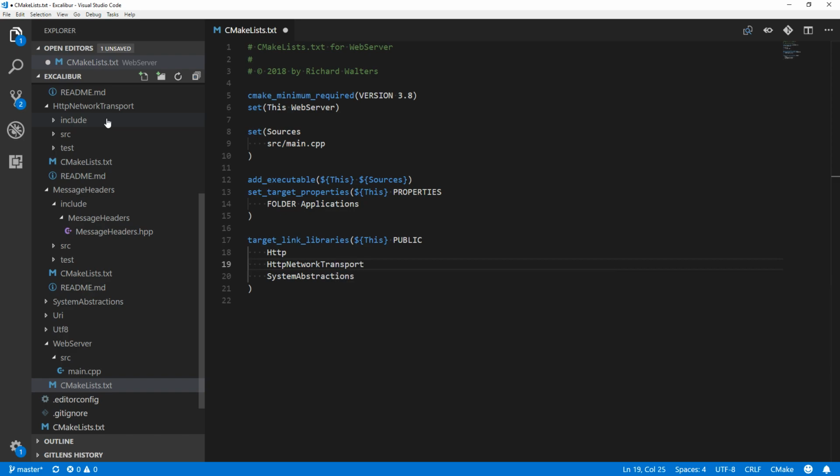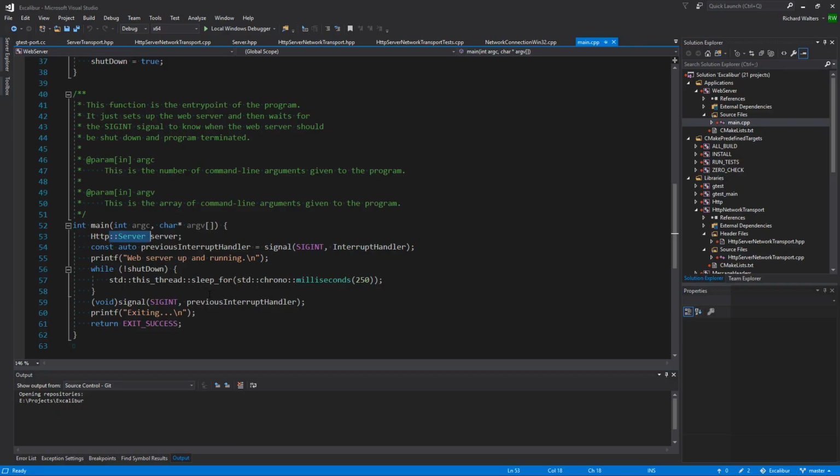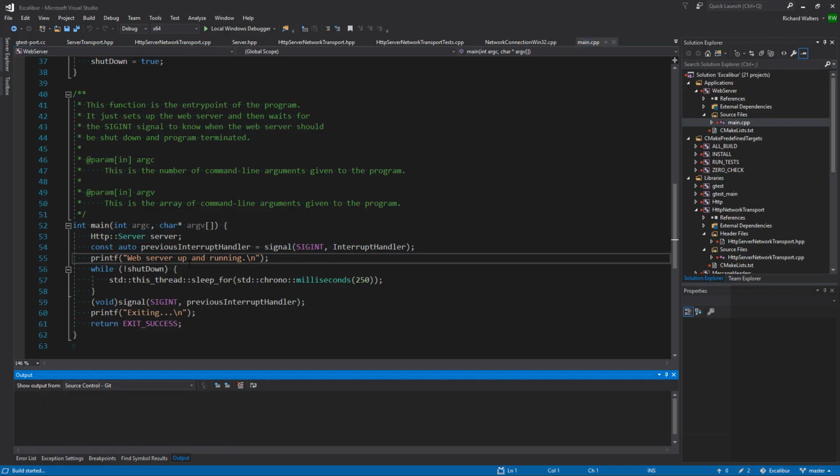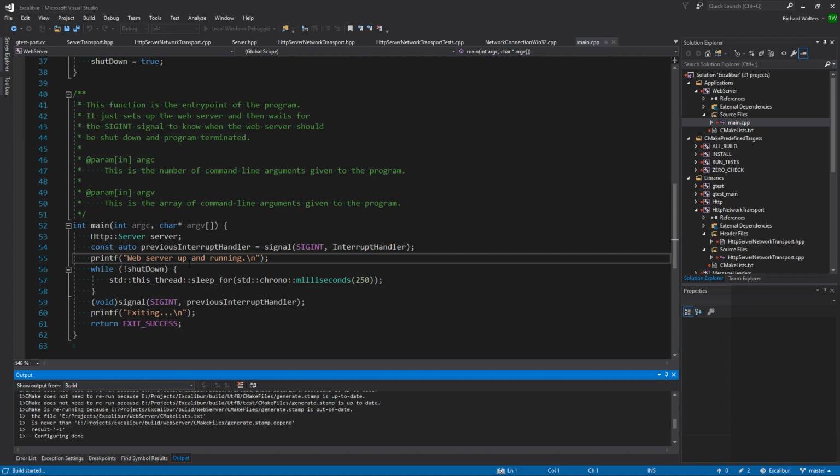I'm going to have to adjust this monitor setup because I'm having to turn my head quite a bit to the left. We'll see how this goes. All right, so I want to rebuild to pick up that new dependency.